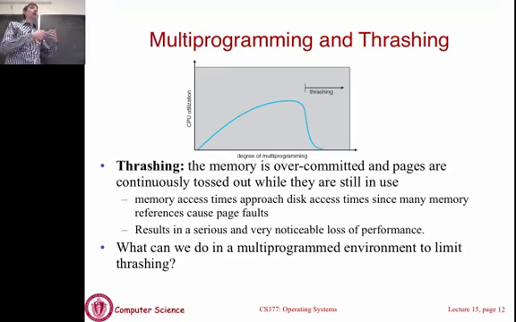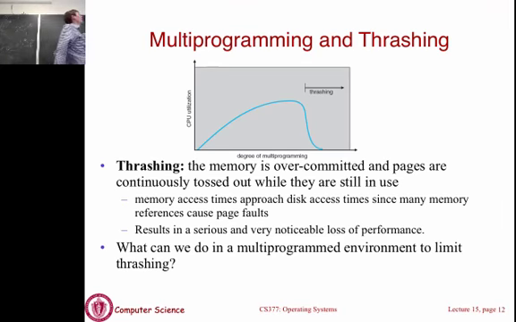So now with lots of processes, each process has its own working set, its own set of pages that it's basically actively computing on. If you have a lot of processes all running at once, they all have their individual working sets, you may not actually have enough memory to store all of their working sets. And so essentially what this can lead to is what's called thrashing, which is where your memory is basically overcommitted to the point where you're having to throw out pages that are actually still in use.